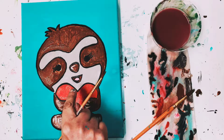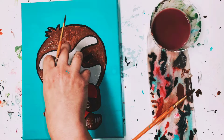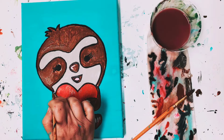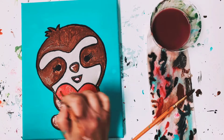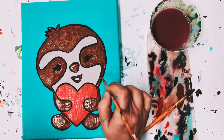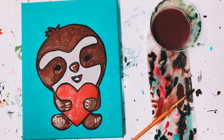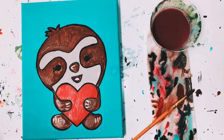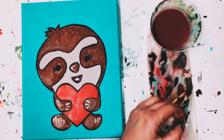We're also gonna outline the mouth, around the tongue, and around the nose. When we outline too, it really cleans up all of the paint that might have gotten out of our shape.